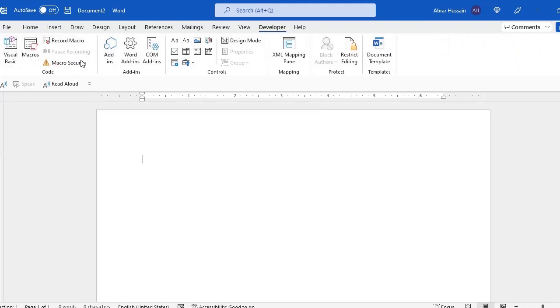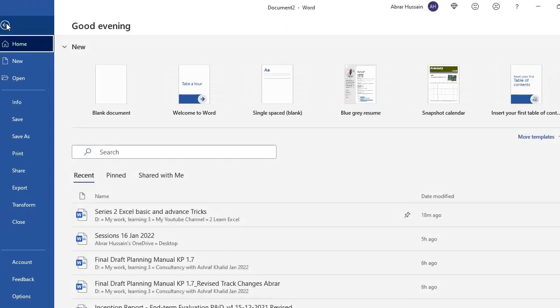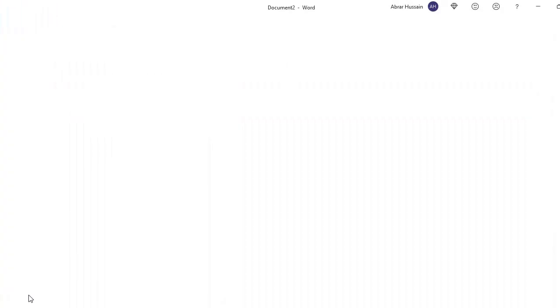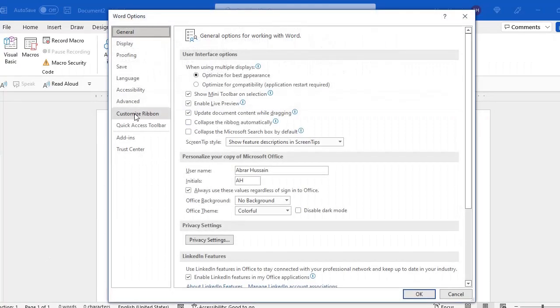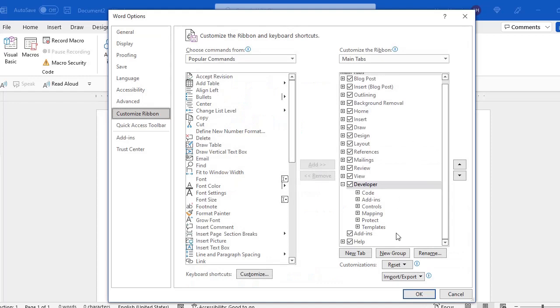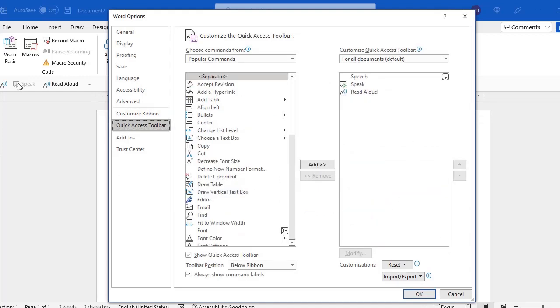Here you can use macros and forms and the other things that we usually see in some forms. So you can use this developer tab also. I would be doing a detailed session on this. Okay, now in these options, here we were in the customize ribbon, so you can add and delete different options. Quick access toolbar, this one.